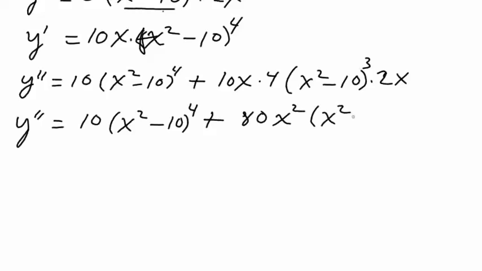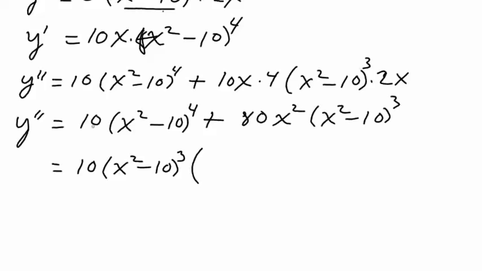I don't know in the answer if I actually factor this or not. But we could factor out a 10, for example. I think we'll do that. We're going to do this just for the heck of it. And then we can factor out an x squared minus 10, and we always factor the one out that has the smallest exponent, and that'll be this one here. So we'll pull 3 of them out.